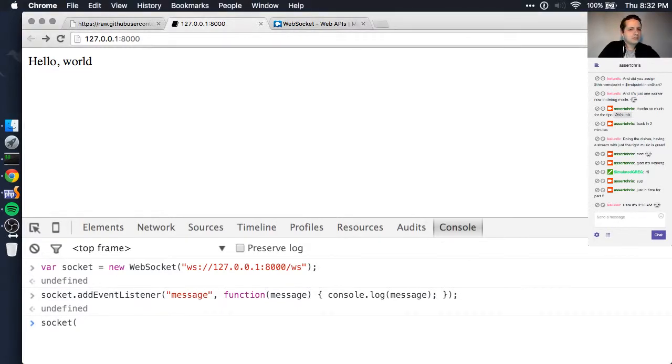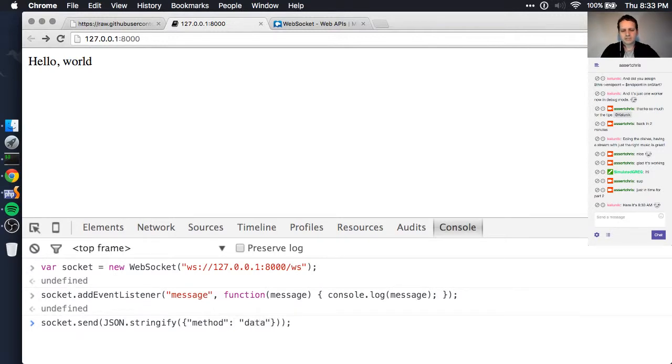how's the volume, by the way? We can do something like socket send, and we'll use JSON stringify on the client because it's kind of useful to have. We can send an object with type, method, data.